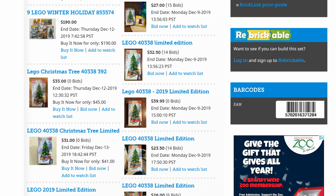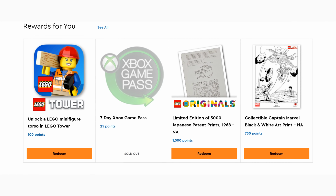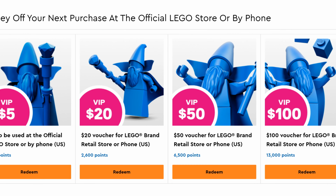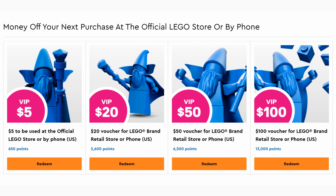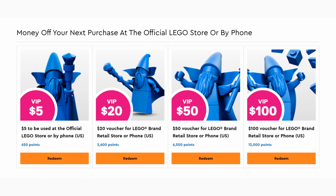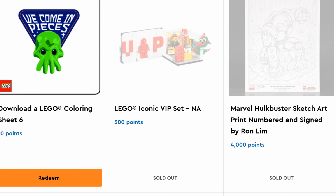You can also stack VIP points with these promotions, which are honestly hot garbage now that LEGO ruined the program. VIP point values used to be so easy to calculate. Essentially, you would get a standard 5% kickback or 10% kickback during double VIP point periods. I think the conversion rate got a little worse with the updated program, something like 4% standard and 8% during double VIP. Honestly, I don't even count on these anymore because it's so confusing. Just pray you can cash them in one day for a sweet exclusive set or something like that.